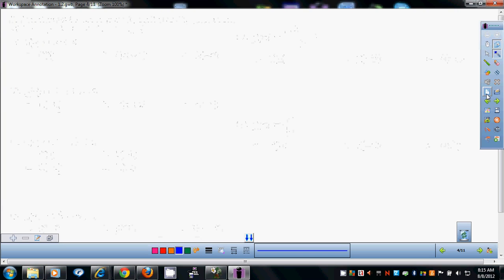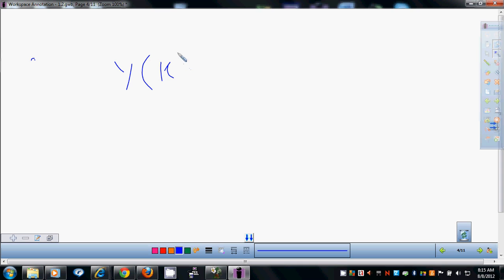They don't have to be. This could be a function. Let's just make up some letters. Y of k, k squared plus 2k. As long as this variable is somewhere in here, it's a function. This variable is what you're plugging your number into. So the letters on this side are pretty much irrelevant.